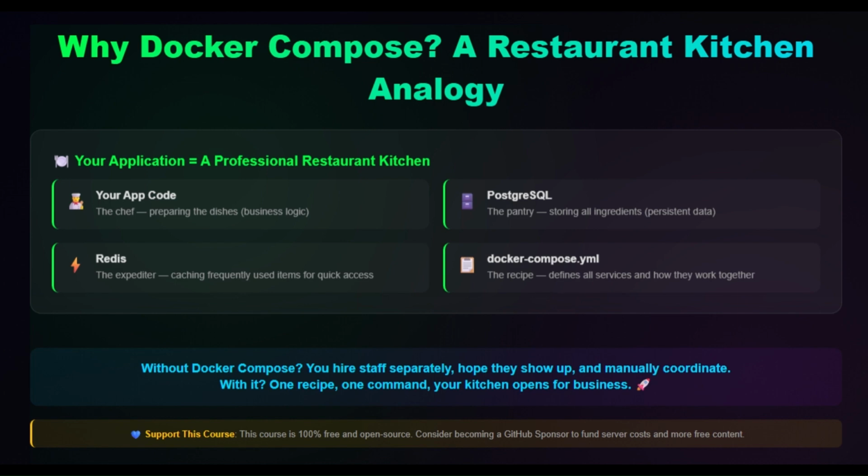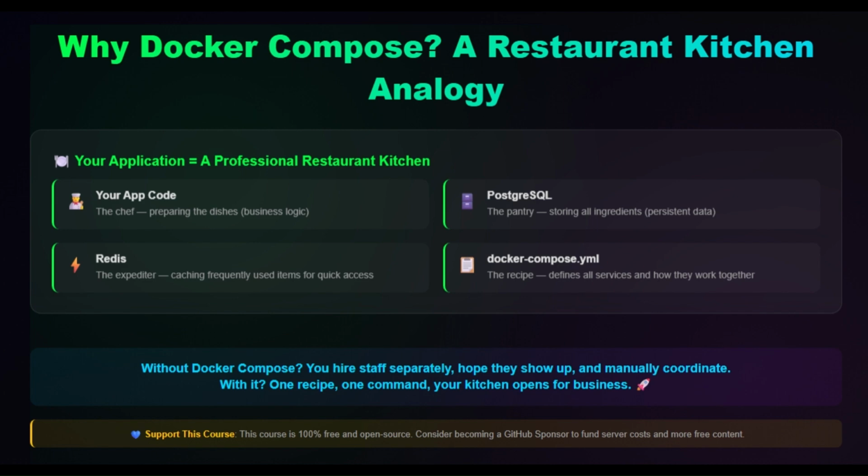Before we type any commands, let me explain why Docker Compose matters, and I will keep it fun. Think of your application like a restaurant kitchen. Your app is the chef preparing the dishes. PostgreSQL is the pantry, storing all the ingredients, the data.